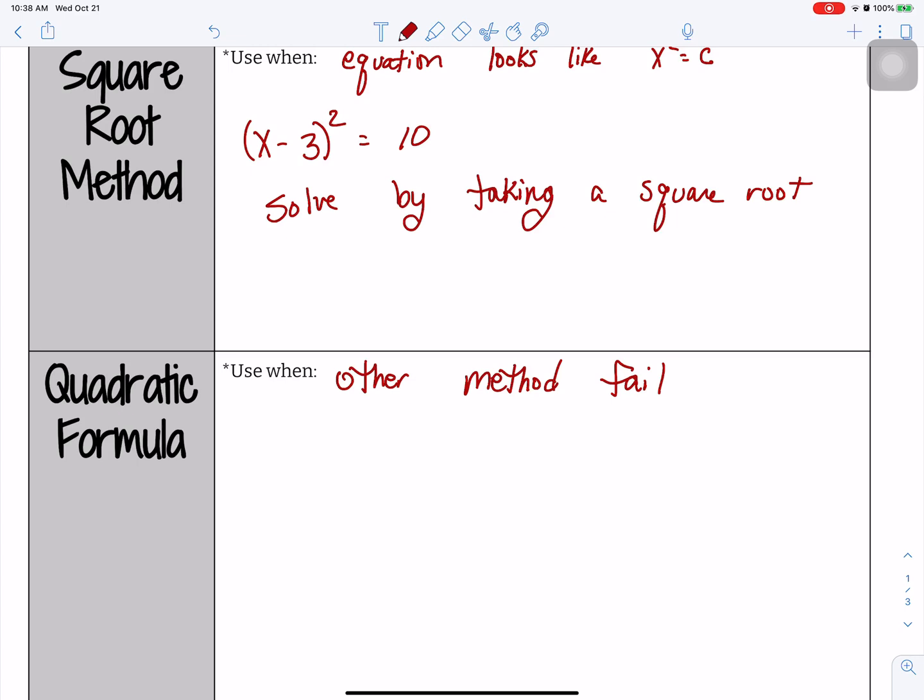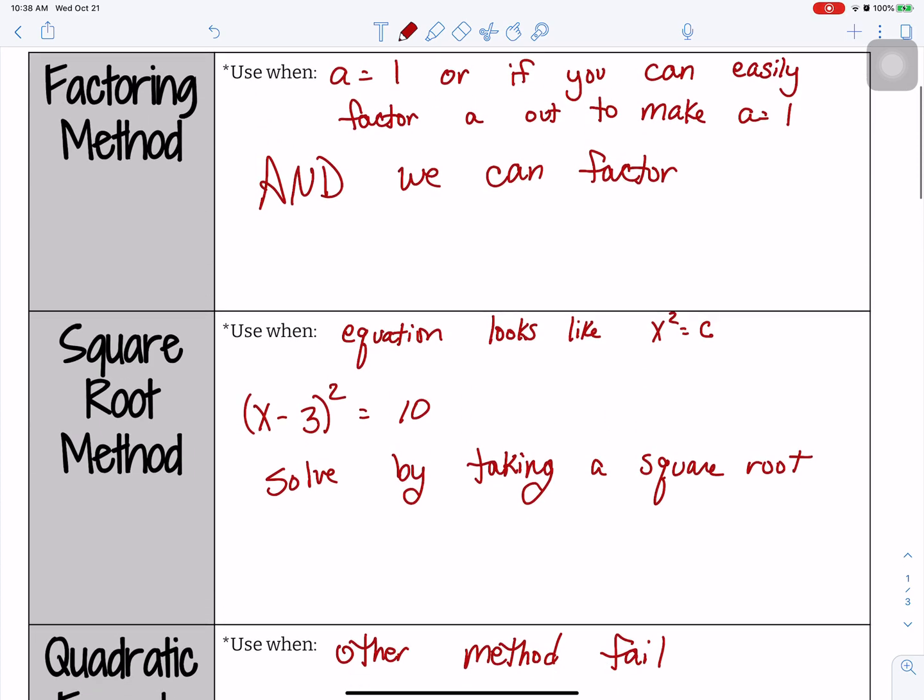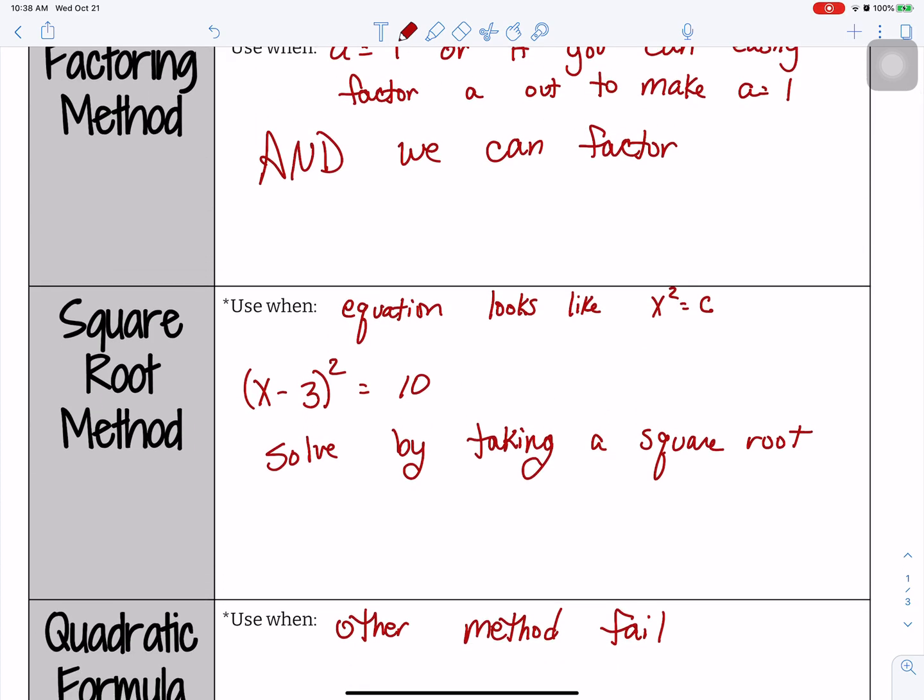There are some people who will use the quadratic formula for everything, even if I tell you to factor. Because once you figure out what the quadratic formula makes it equal, you can go back up and tell me what it was supposed to factor with. So keep in mind, if you like this method because it always works and makes sense to you, you can easily go back and say, okay, if I know that my quadratic formula gives 1 and 3, then I would be able to put those back into my equations. Just remember, they'd have to be the opposite. It'd have to be x minus 1 and x minus 3, because when I would do the solutions, I would have to set those equal to 0.